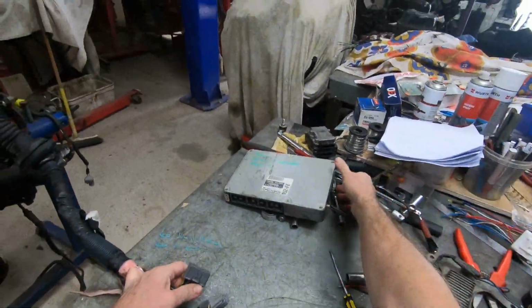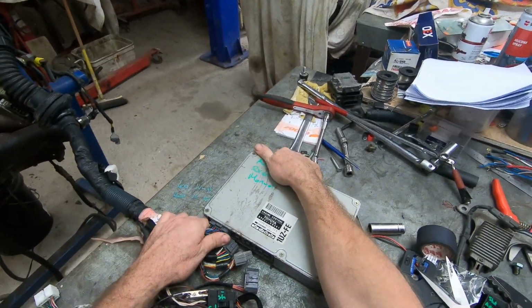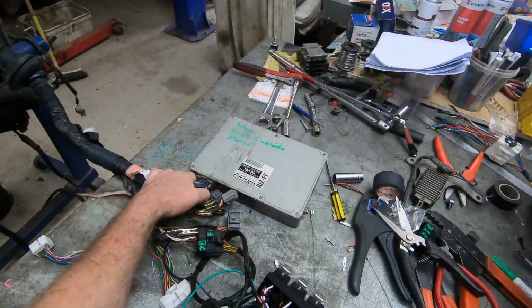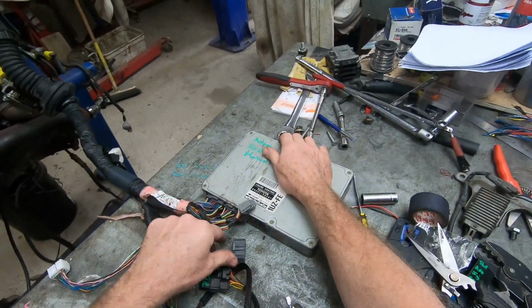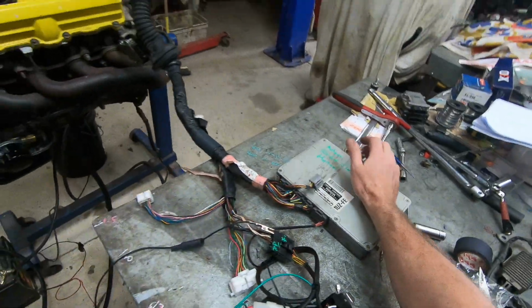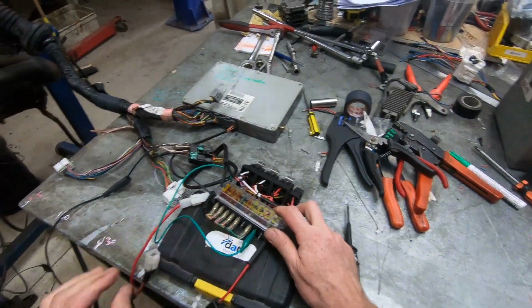So I've got another ECU as a test ECU. Should actually check your numbers. 241, 241. So these are both a Celsius JDM ECU. So plug the main engine in. Plug that in. Power it up.